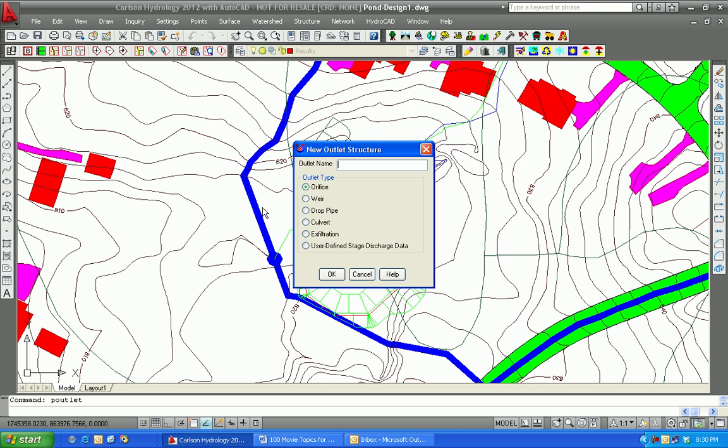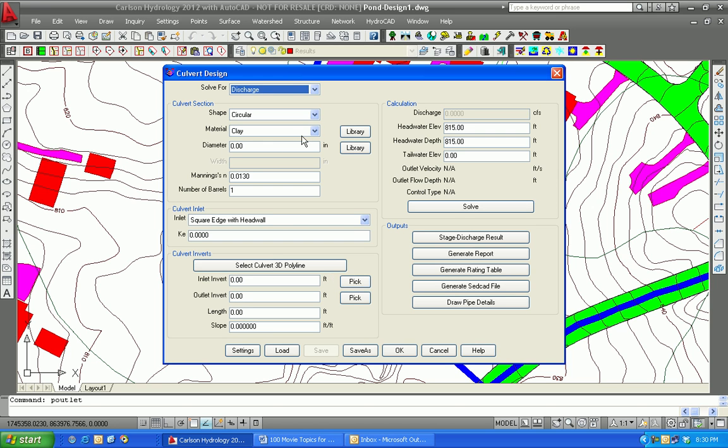Then we'll add a culvert. We'll call this the principal spillway. We'll hit OK. We'll make it a corrugated metal pipe with diameter 18 inches. Headwater elevation is good.